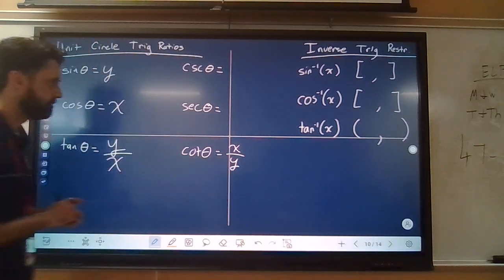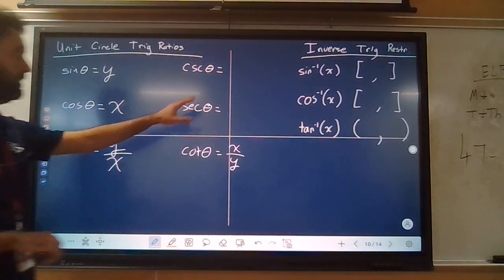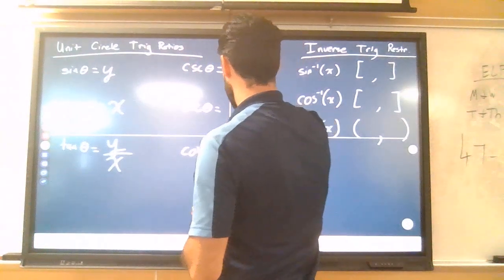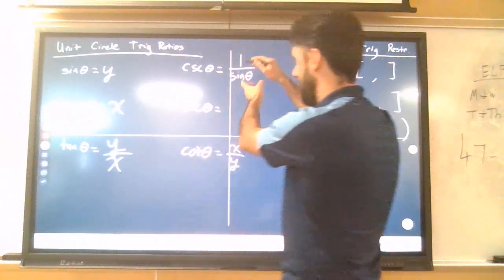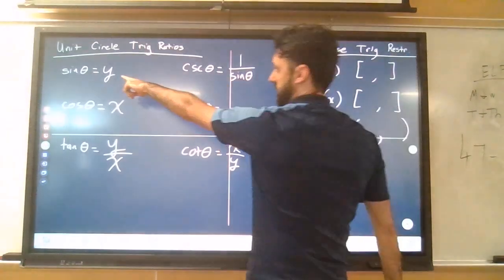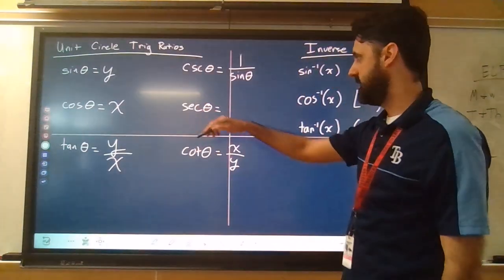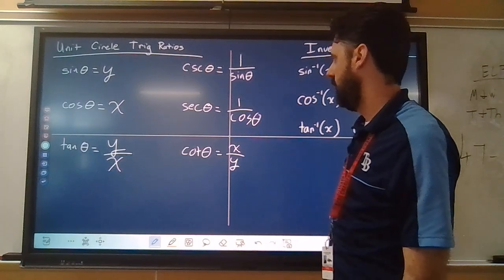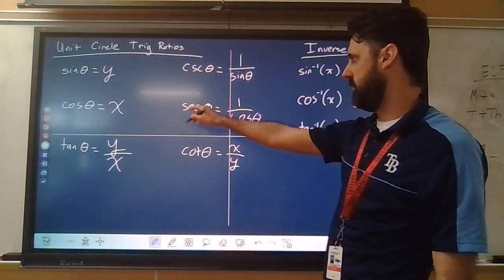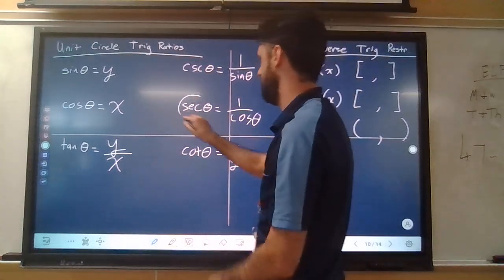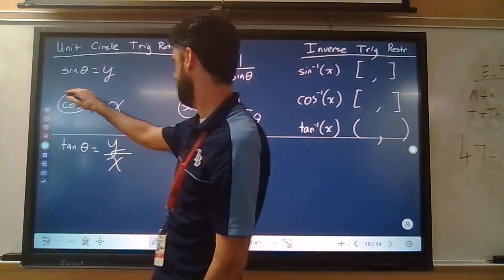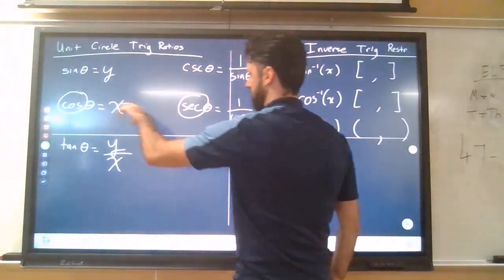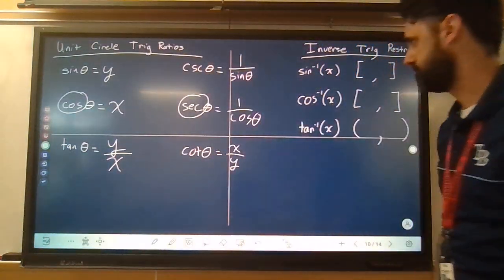Now, if it's a unit circle question, we either have to know that cosecant is the reciprocal of sine, or I would also accept 1 over y, because sine is equal to y. And then secant is the reciprocal of cosine. I believe the way many of you remember this is that secant and cosine are almost the same forwards and backwards, or if you just flipped it, cosine would almost spell secant if you change the O to an E.